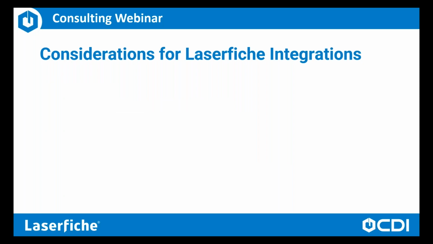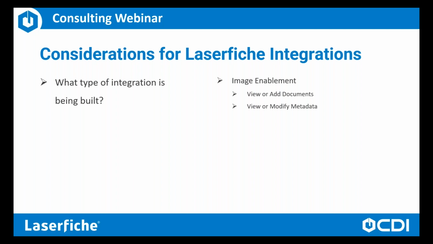When building integrations with Laserfiche, there are going to be many considerations to take into account. I'm going to highlight just a couple of the biggest considerations today regarding when you should use the Laserfiche API or SDK. The first consideration is what type of integration are we going to be building? Is this going to be an image enablement integration where we're going to allow users to view or add documents or view or modify metadata through a user interface that's either going to be standalone or embedded in a third-party application?